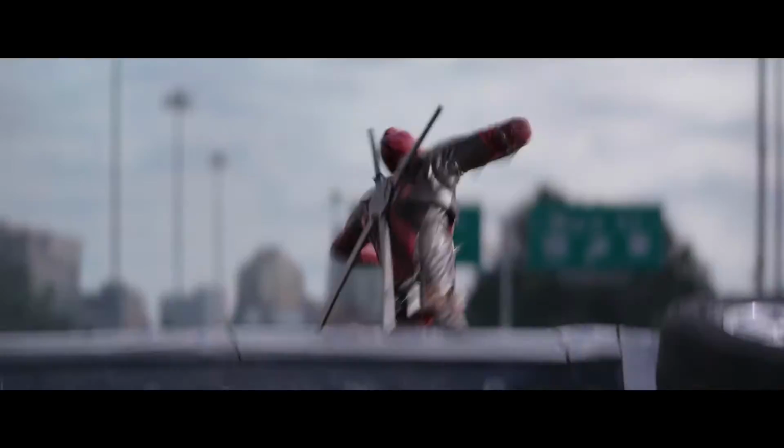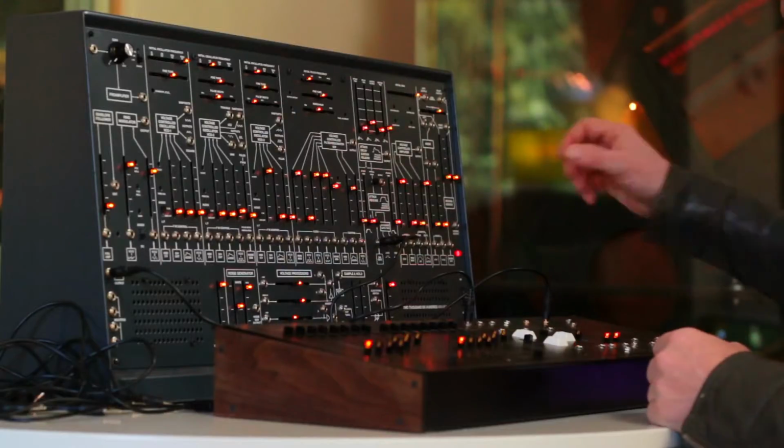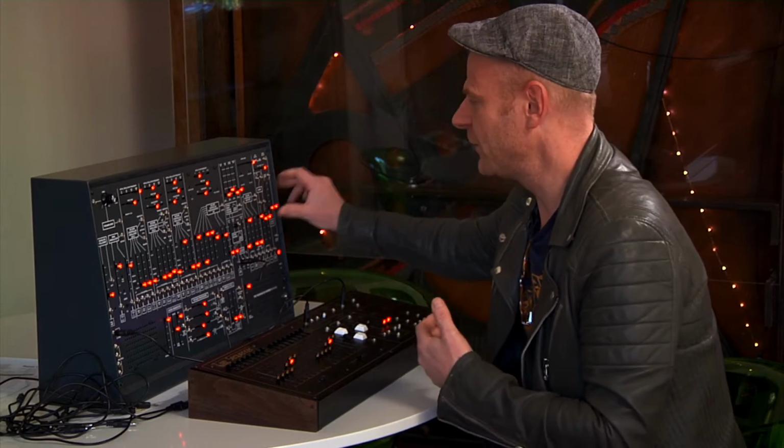And I needed this riff that I could use throughout the film to propel action, to propel motion. And that was really 100% Deadpool. And I came up with this riff that we hear through the whole score, but especially in Maximum Effort. So let me pull this thing up. So actually, this is the first thing you will hear in a film score.